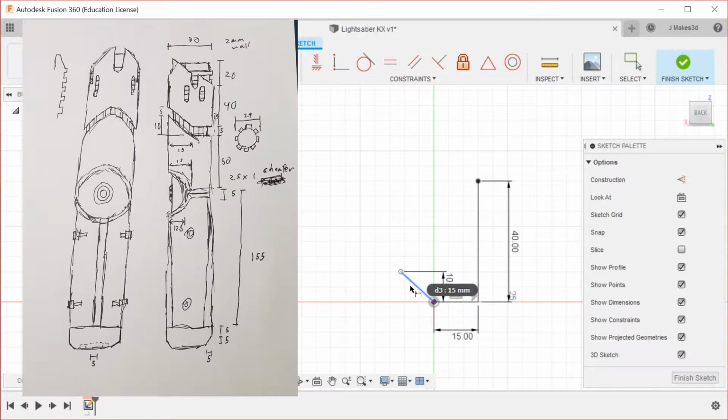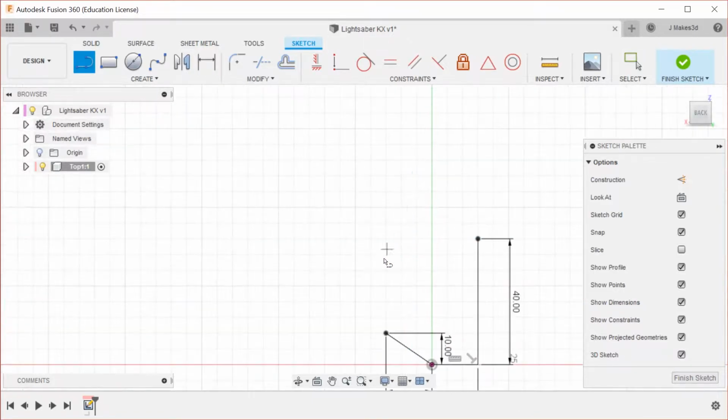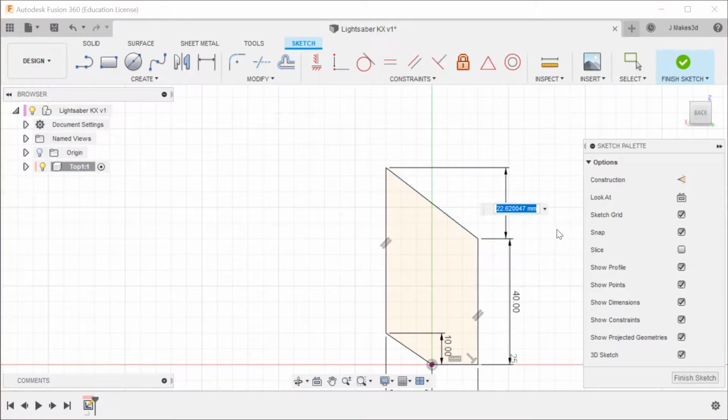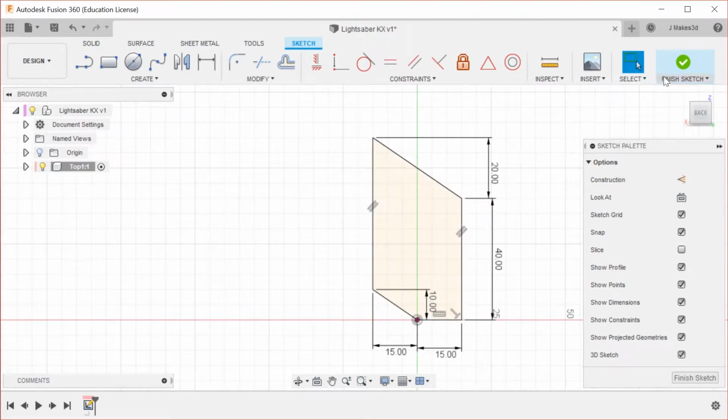But yeah, I've done a fair amount of lightsaber designs, and it's really fun just being able to go in and sketch out something that looks cool and then turn it into a model that you can share with other people, and then eventually 3D print it such that you can share it with even more people.